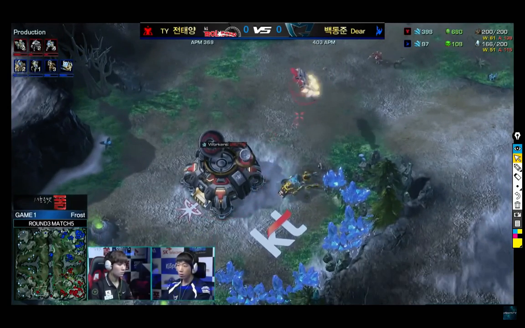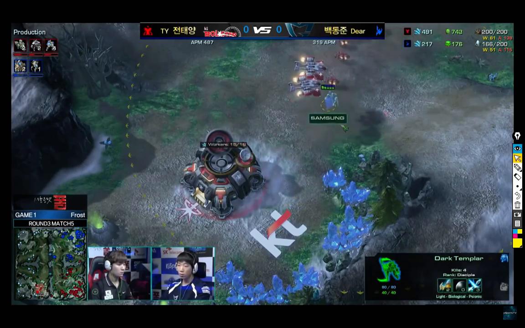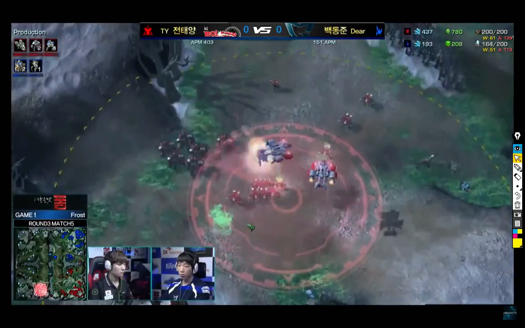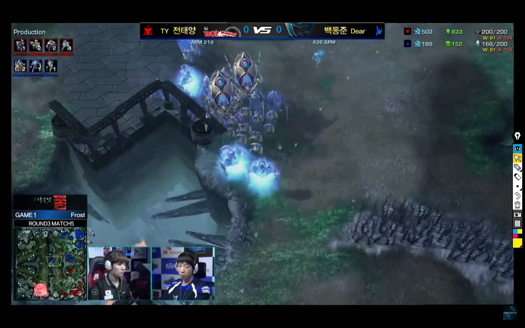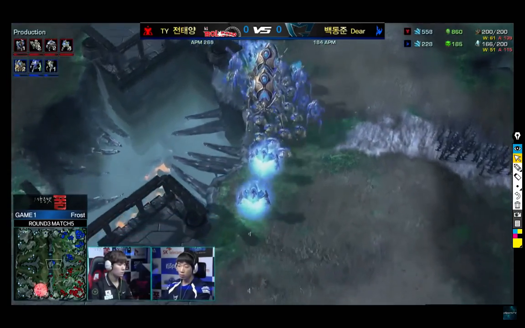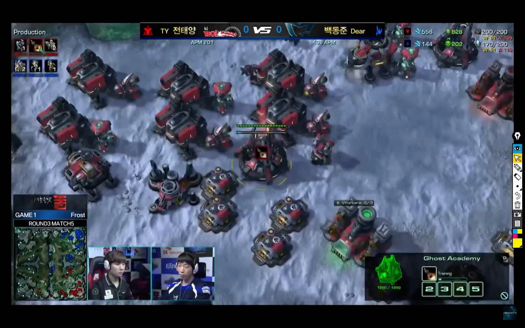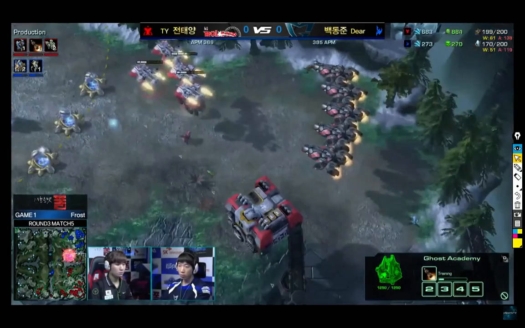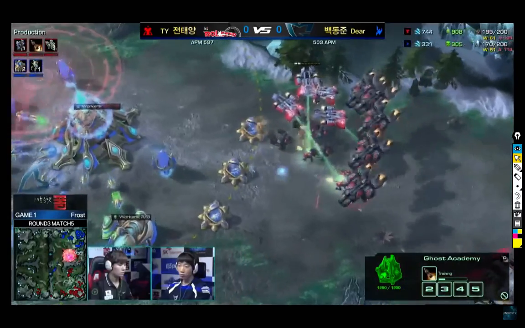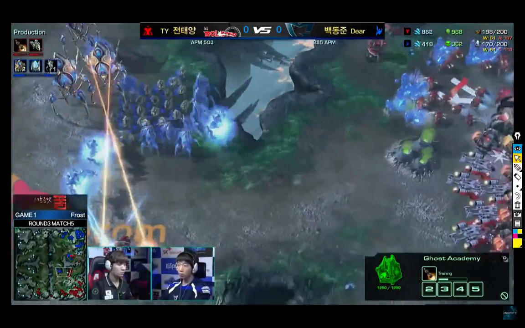There's really no way that Deer can establish a 5th base in these positions without it just being dropped and being taken out of position. And there's no way his army can really defend it because he's going to be so far out of position that his army is then just going to get punished. So TY is just very slowly draining away any chance of Deer to come back in this game.